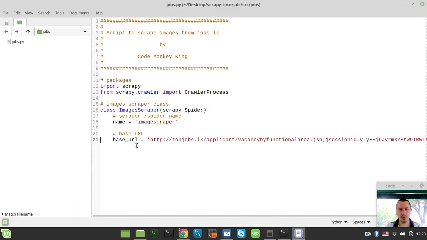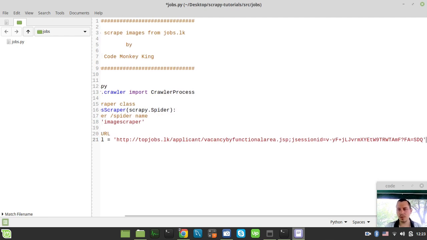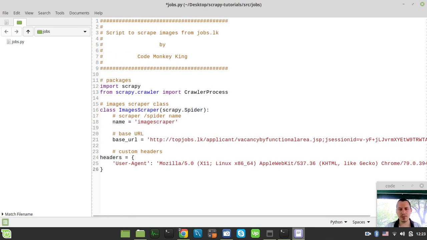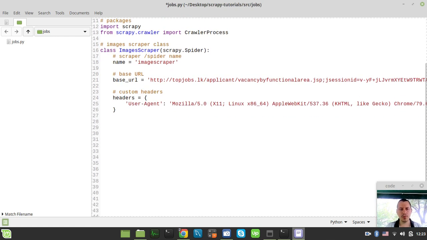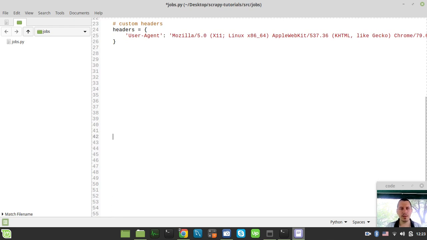So I just want to provide some custom headers here. Okay, and just before proceeding, I want to provide the main driver here. So I can simply say main driver, and if name equals main, in this case we can run our scraper, and I'm creating the process variable that would be the instance of the crawler process.